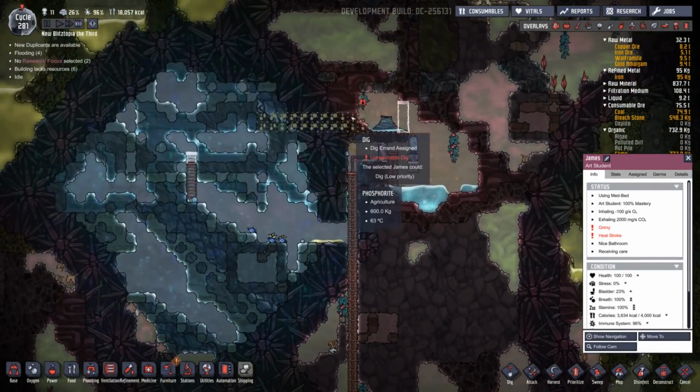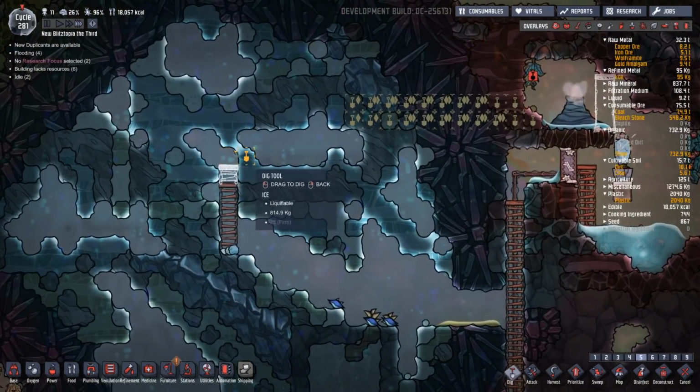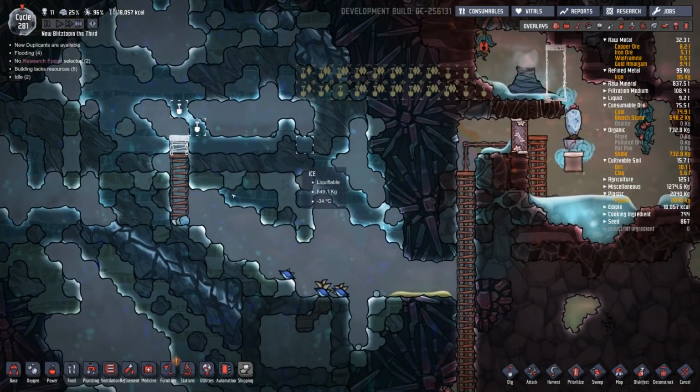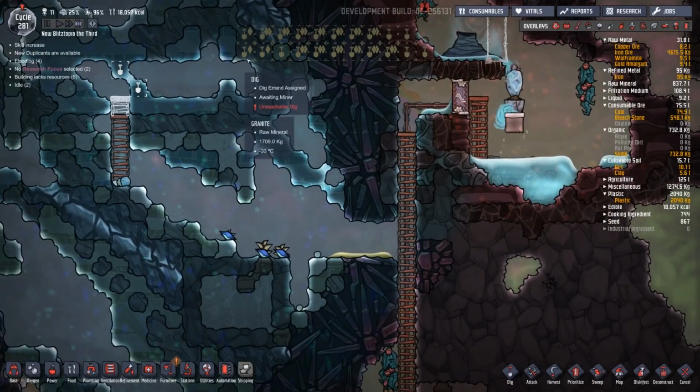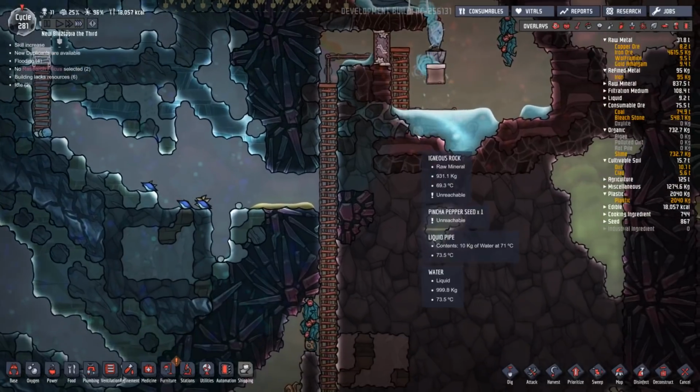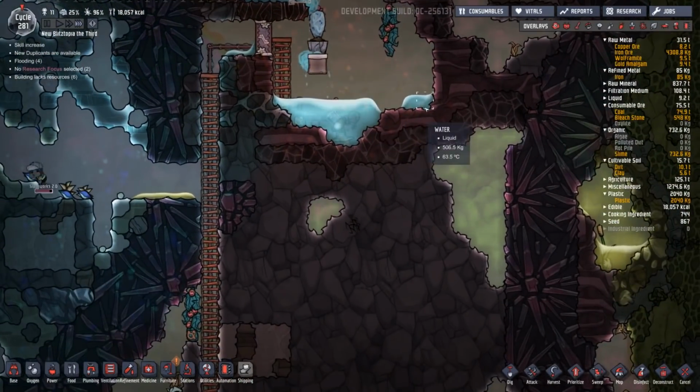Okay, how are we doing up here? Almost there. Oh, you know what? Probably help if I dug through this. Then they can go up, and they'll dig, and they'll jump across, they'll climb up, and they can get up there, and they'll dig through that. Very good. And we'll take that away.